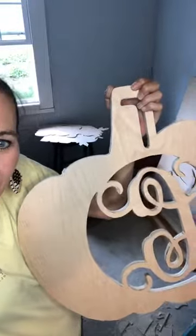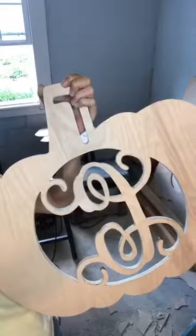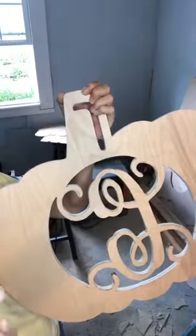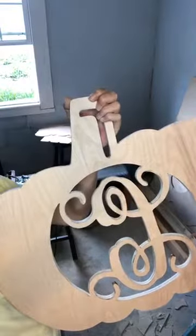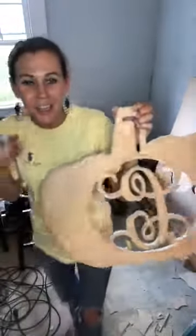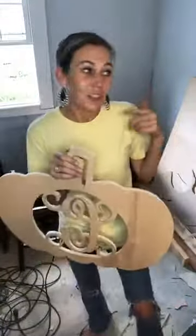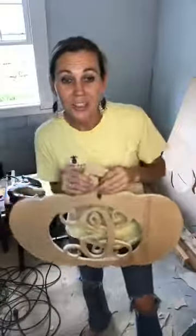Let me see. I'm trying to make it to where my initial, is the initial straight for y'all or is it backwards? I don't know. Love it. I'm going to try it. Yes, Tammy. See, that's the kind of attitude that I love to hear, is I'm going to try it. Because you will surprise yourself in a lot of things if you just get the courage up and you try it.